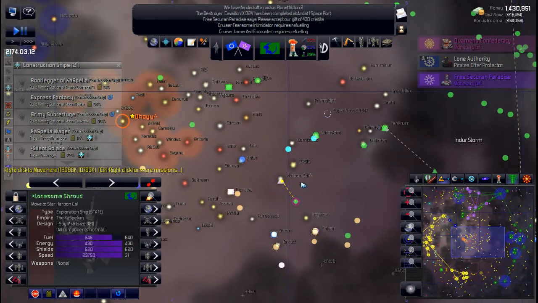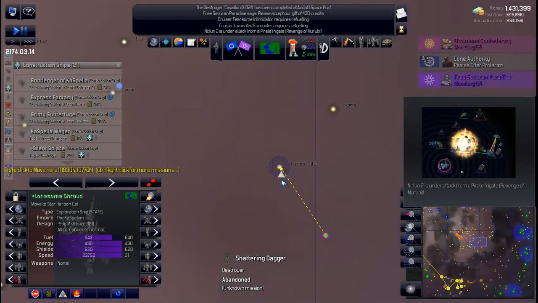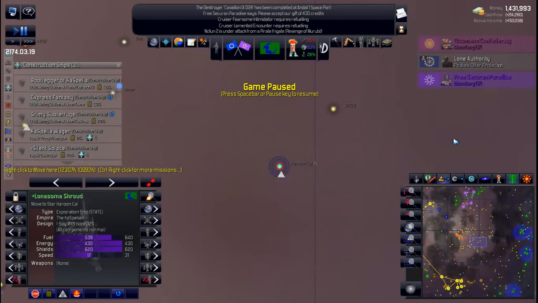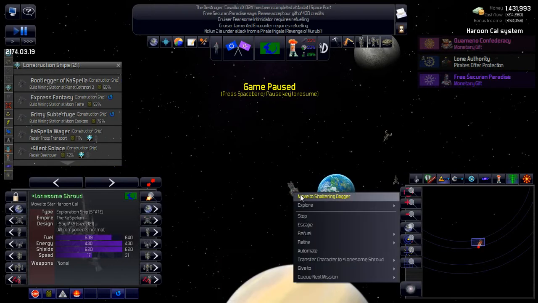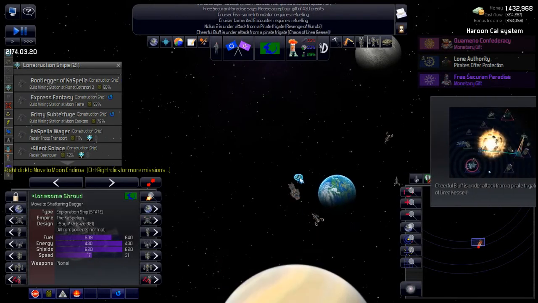Oh, looks like an abandoned ship in there too. And it is. Destroyer. That's not the place that we were just looking at, was it? Might have been. Okay, let's go and... oh, there's Kilters all over it too. Alright, well, we'll go investigate it anyways. Hopefully I can get close to that before I get killed.